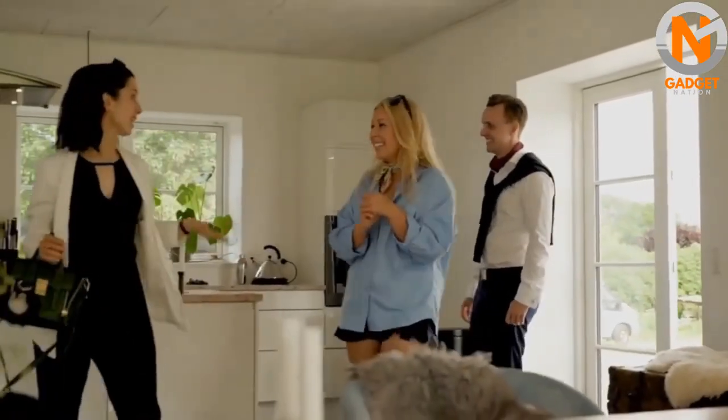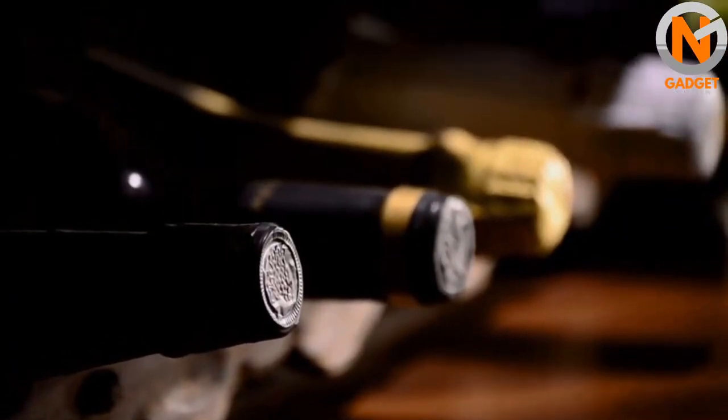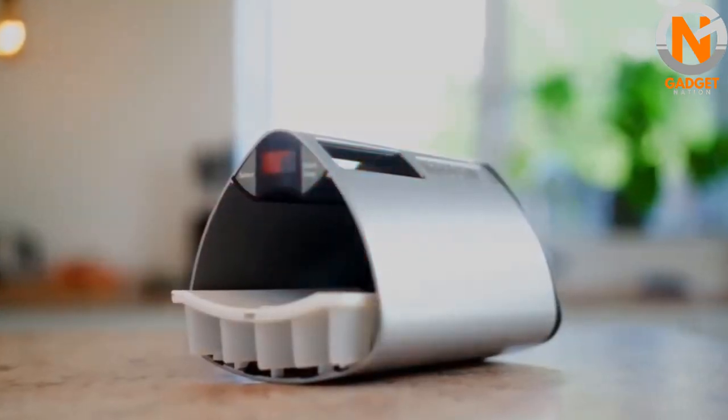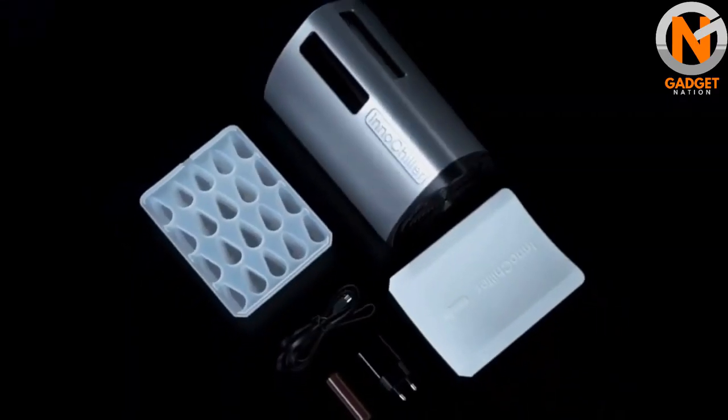What about the special celebration that requires the champagne you never keep in your fridge? Fear not. The InnoChiller's compartment is big enough for that too. It'll even make a tray of ice cubes for your drinks with the optimized ice cube tray, which is included, of course.